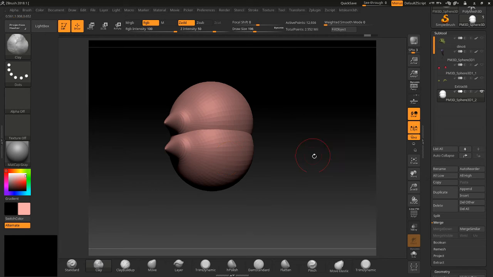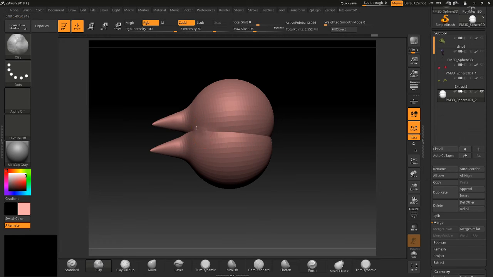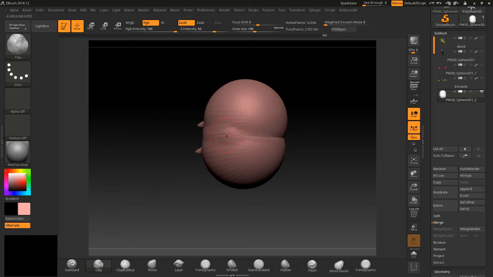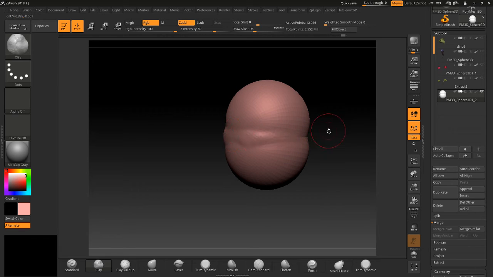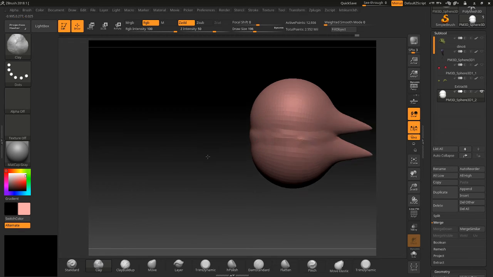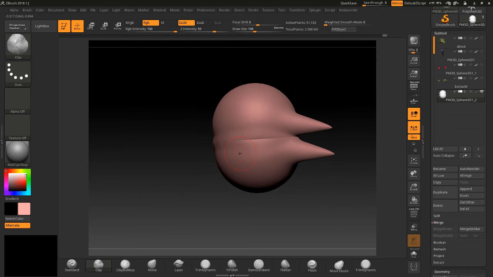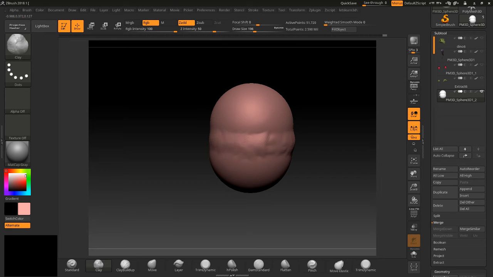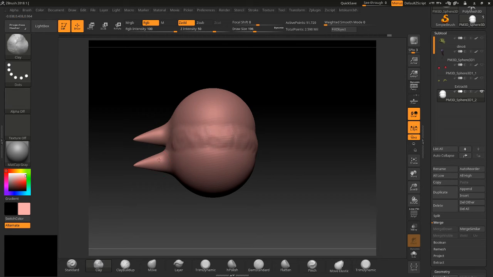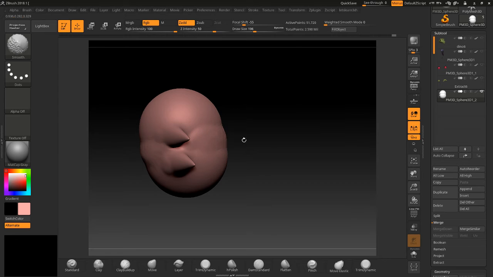So if you have like a seam here, you can use the clay brush. And the clay brush does a great job of filling in seams. The way I would use it is I would just kind of go over it like this a little bit. And then hit Subdivide, Control D. Oops. And then you could just build on top of that. Or you could Z-remesh these together and then you get a clean mesh. Well, I believe you could.